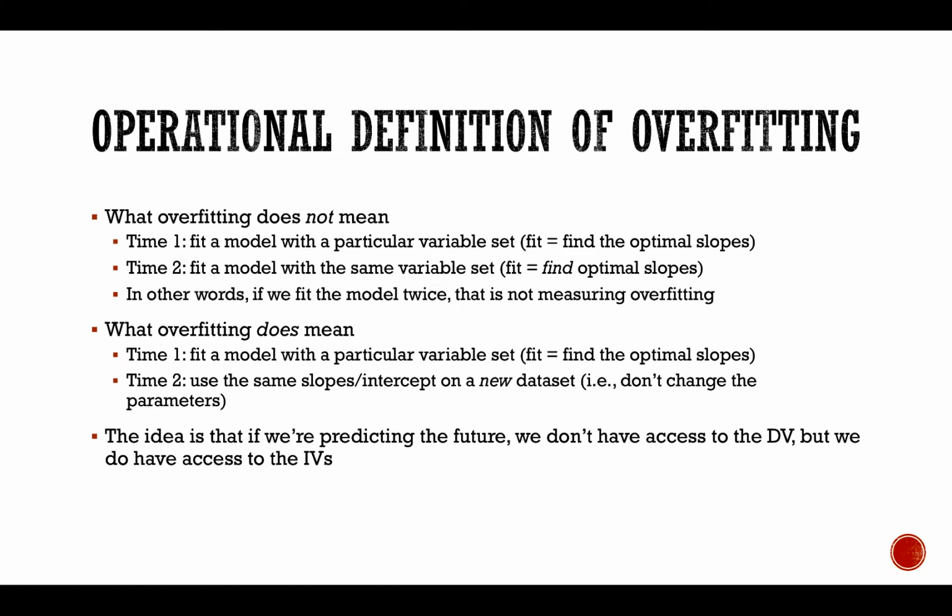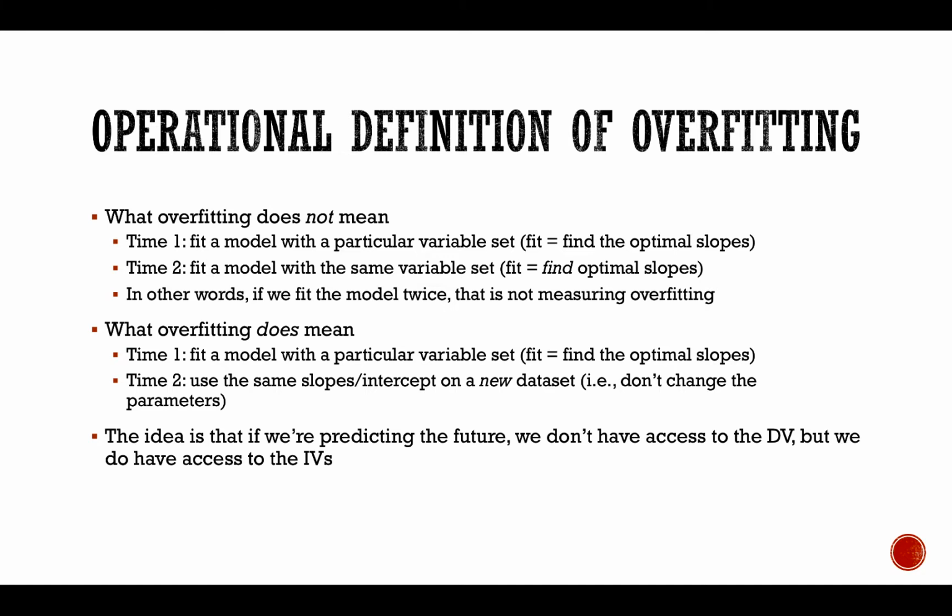And how we assess the degree to which we overfit is that we might compute an R squared in the second model. So we have a prediction for the second data set, and we then compare the prediction generated for the second data set to what was actually obtained. And the vast majority of the time, your R squared drops pretty substantially when you do that.